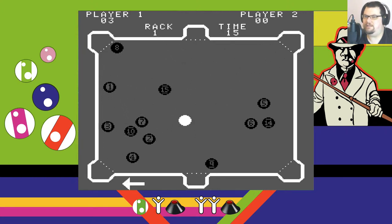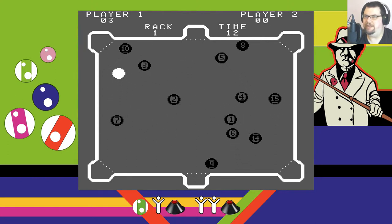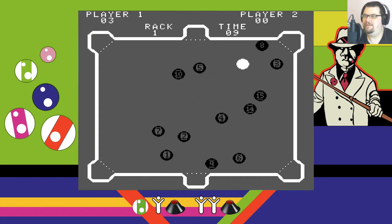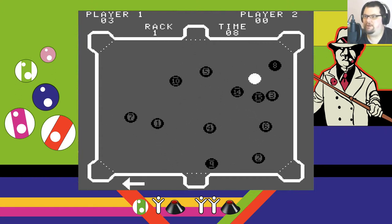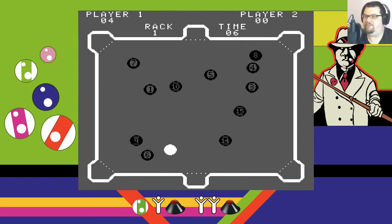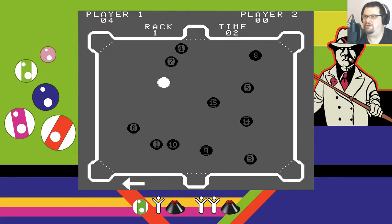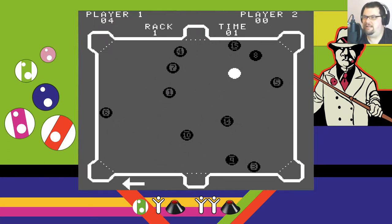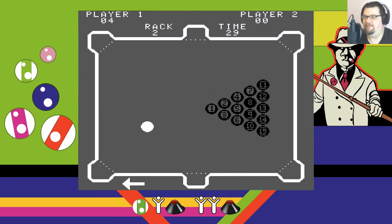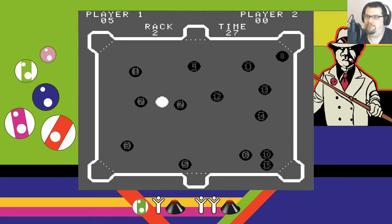As we said in the introduction, the key unique selling point of this, if you like, was the fact it had this many things moving around on screen at the same time, which was quite remarkable for the time when you consider some of the other stuff that was happening. Usually the most you'd have is maybe one or two objects, and they might be firing things at each other. But this many large objects — particularly large objects that aren't squares — yeah, that was quite remarkable at the time.